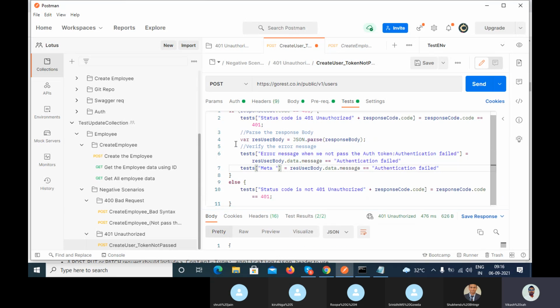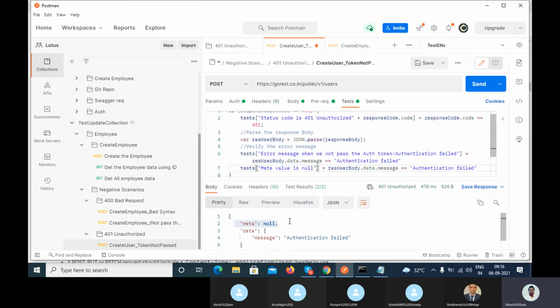Meta value is null. I don't even know why this is coming. It depends on the project requirement, so you don't have to waste time understanding why meta is null.